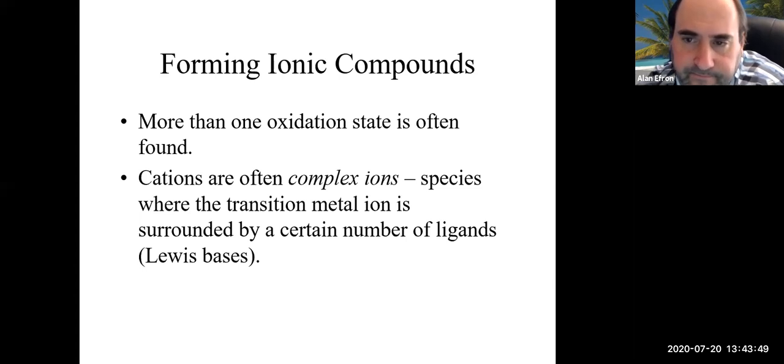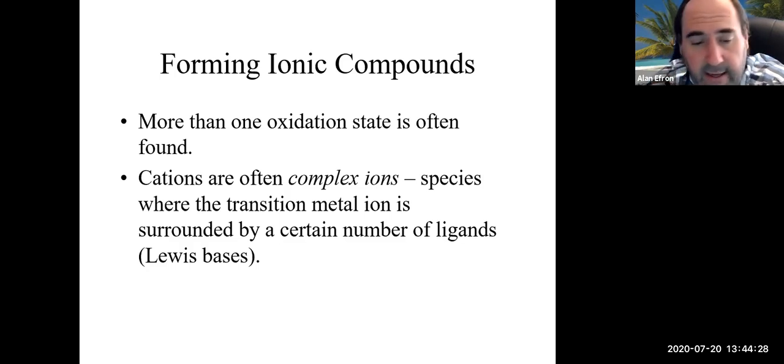Now, a complex ion is a lot of times formed as a result of a transition metal being involved. So a lot of times a transition metal with a relatively high positive charge can form these complex ions. And that also is because, again, these transition metals can have more than one oxidation state. So, for example, something like Mn has a ton of different oxidation states, anywhere from minuses to pluses. And oftentimes those cations are involved in those complex ion formations.